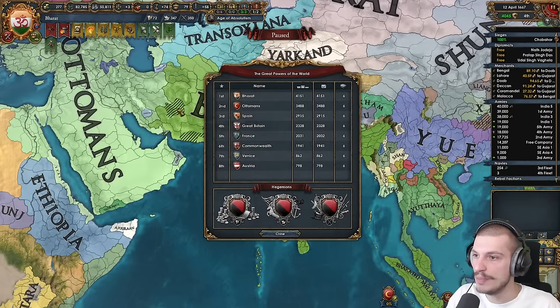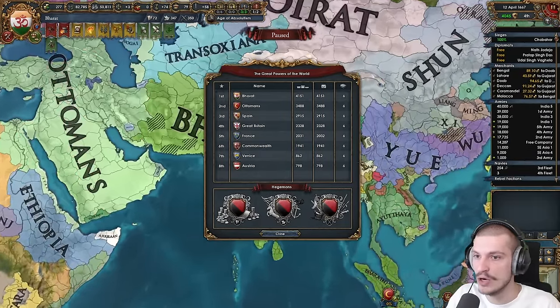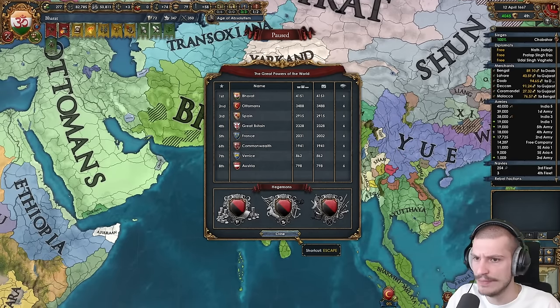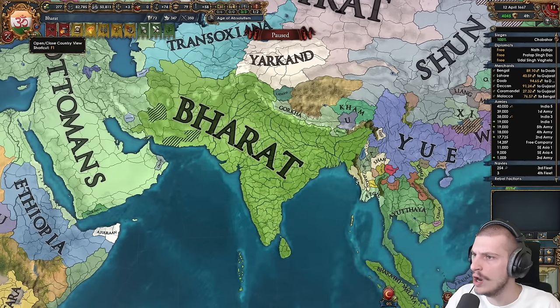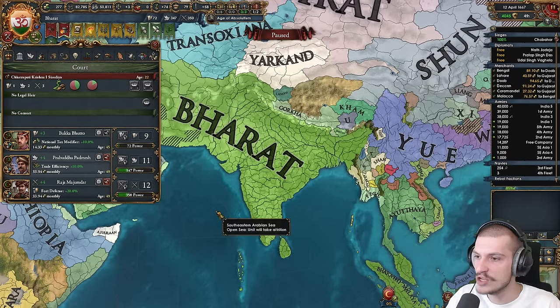Number one on the Great Powers list, even more powerful than these absolutely massive Ottomans right here. Almost 700 dev above them. That's pretty good, and no hegemons or whatever. Let's go into the country view right here. We have a 1, 2, 3 ruler who's not that good. Level 3, 4, and 4 advisors. Okay, that's pretty decent at this point.